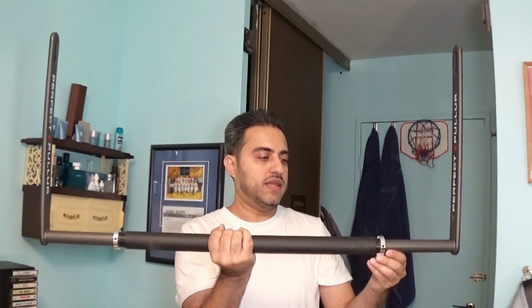Now this here is the actual chin-up bar. And this you have to put together. You have your main piece here and 2 end pieces that move out and in as you need it, depending on how wide your door is. And then you tighten it up on these metal sections over here. You have a little tightening mechanism. You can tighten both sides. Of course, I did this a long time ago to fit my wall, so it's already set in place.